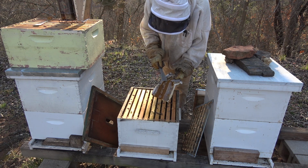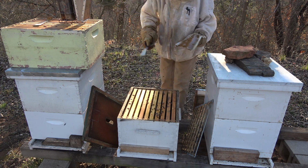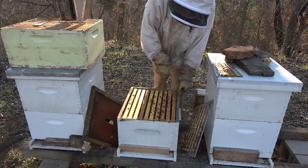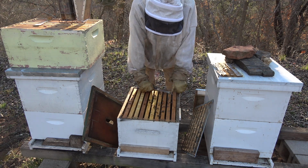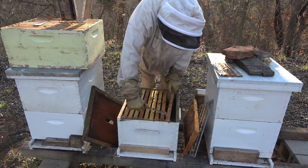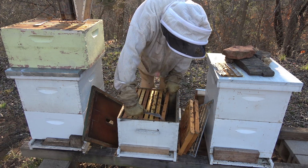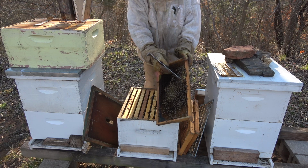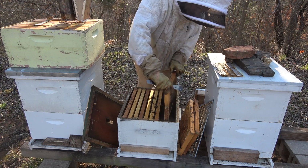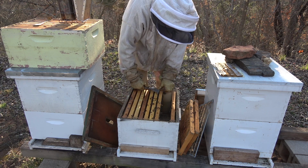There's one hive beetle larva right there. Now there's a few in here. So one thing I noticed when I went through these hives, there's a few overwintered hive beetles. More than I'm used to seeing. A little bit of honey there. So we've got capped honey here and a little bit of nectar right there. So they've been bringing in nectar for a couple weeks. It's been really light, but they're finding some stuff.